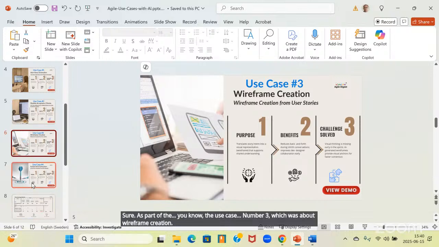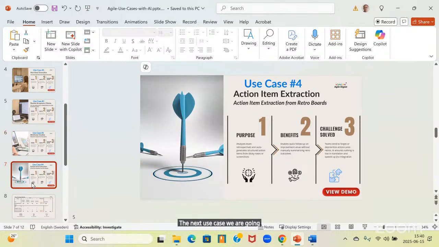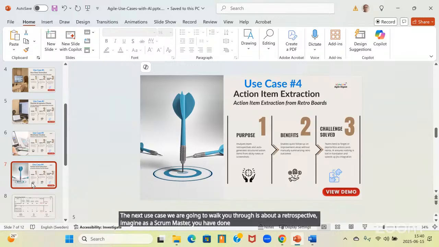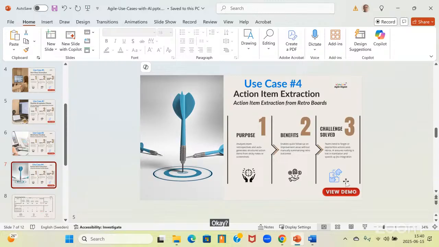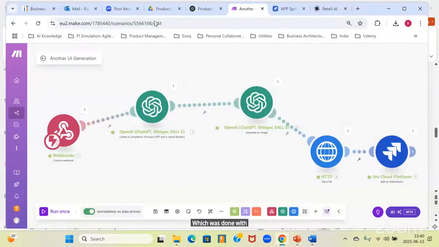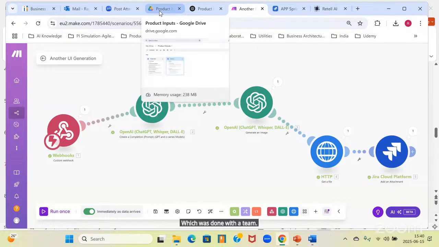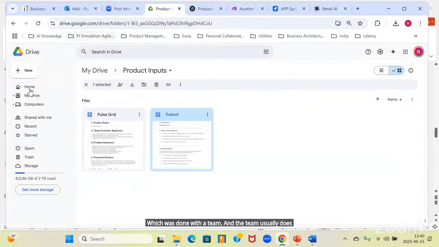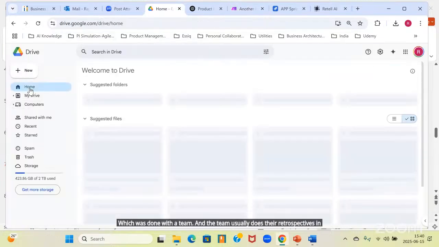The next use case we are going to walk you through is about a retrospective. Imagine as a Scrum Master, you have done a retrospective and you want to generate some action items. So I have a retrospective board over here, which was done with a team. The team usually does their retrospectives in Mural.